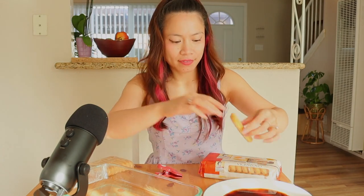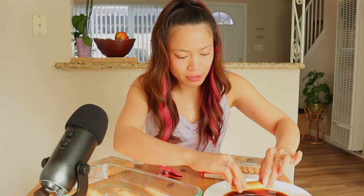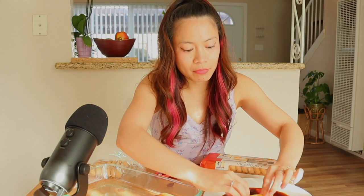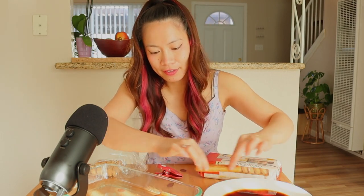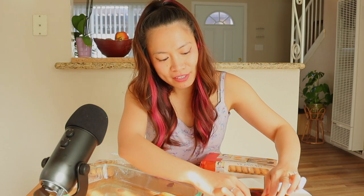We're going to take our ladyfingers, dip it in the coffee, place it on the pan really quickly. Like flip, flip. That's enough. Flip, flip. That's plenty. Flip, flip. I like the way that it makes a scraping sound on the plate.